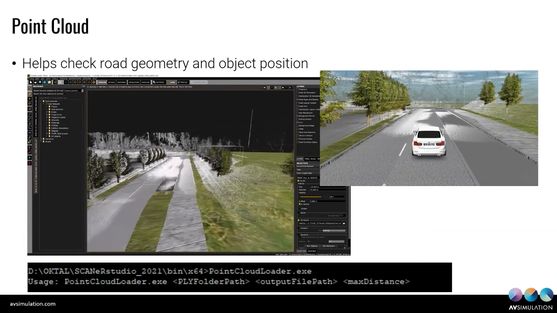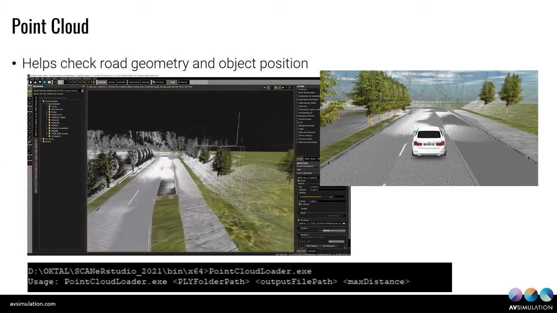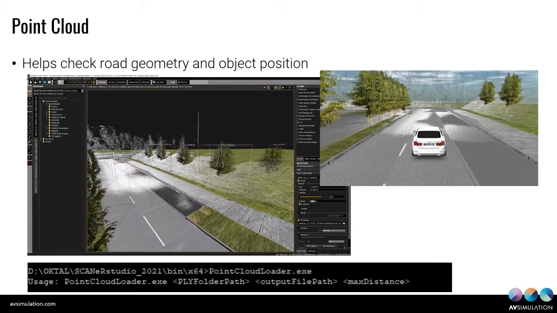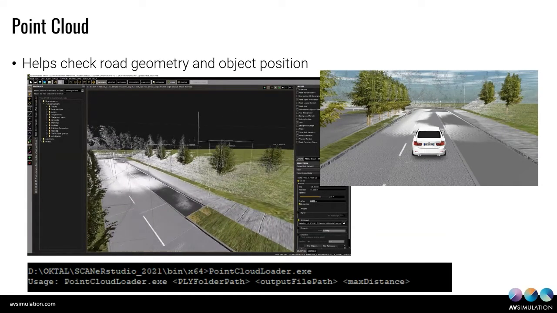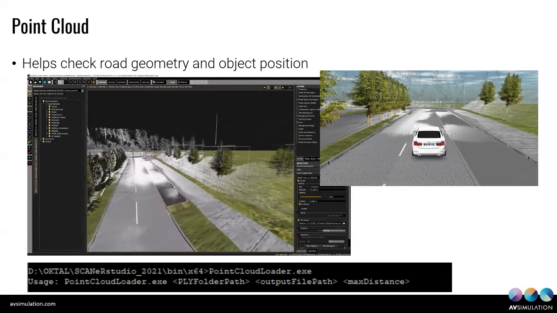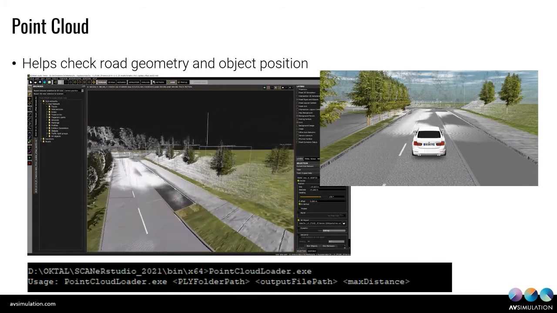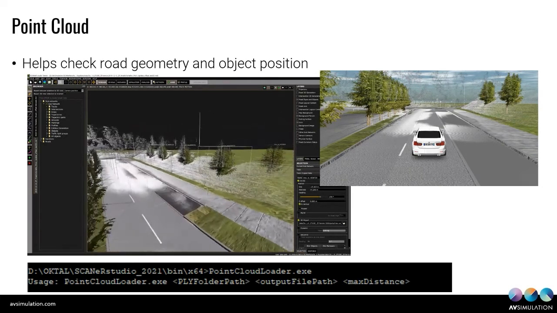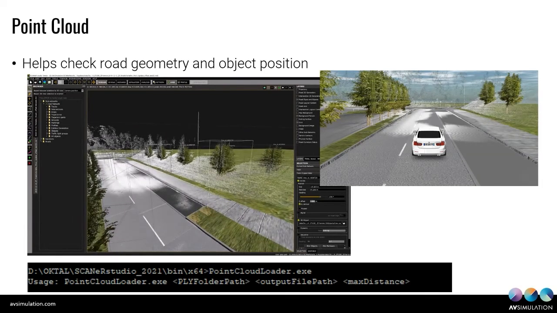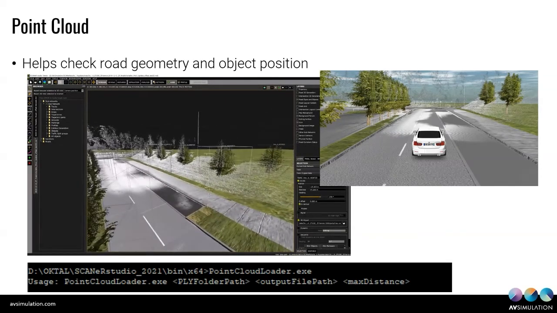It can be optimized, and you can put in a level of detail to have a smooth rendering, and it can be very useful to build your scene, because you can verify the placement of all your objects, and also the rendering of the road, to verify that it really matches the point cloud acquisition that you would have made.